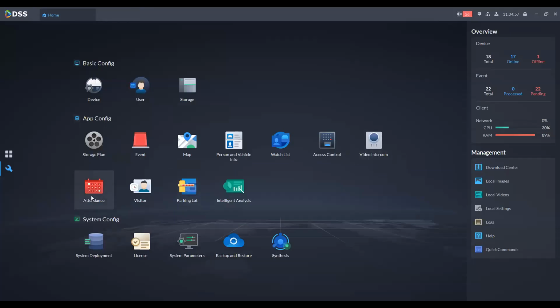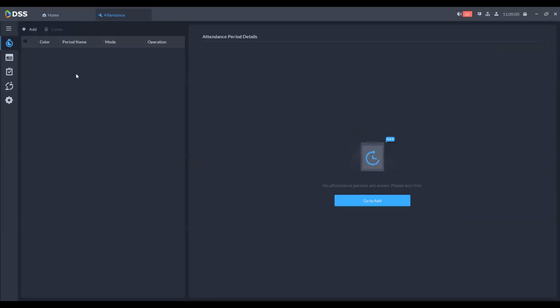Then we have attendance management. Of course, configuring attendance, we have to do that with an attendance device. We can also do that with our access control devices. All the whole access control devices, we can achieve time and attendance through software. We can use DSS. Another option we use is Smart PSS. Currently, we have Smart PSS Lite, which we can still use to do configuration.